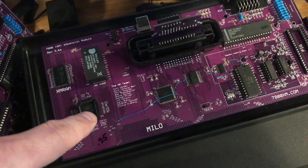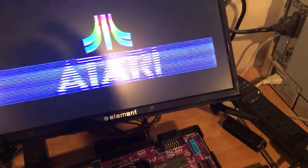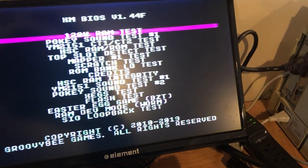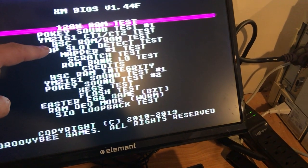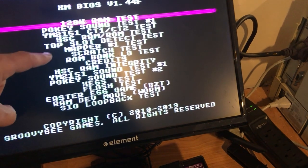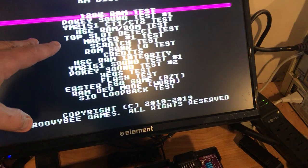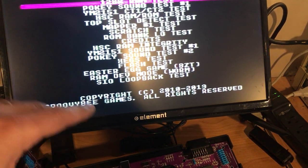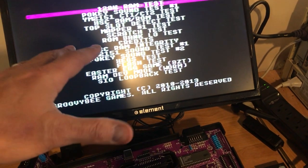Now, I'm talking to Mark and Perry. We're going to look into actually adding into the BIOS screen, the main BIOS that will come up, the user version, when there's no cartridge installed. We're probably going to keep the 128K RAM test. We're going to keep the high score RAM and ROM test. And then probably the Pokey test and the Yamaha test, and then a game credits. But then we're going to add in a high score maintenance mode.